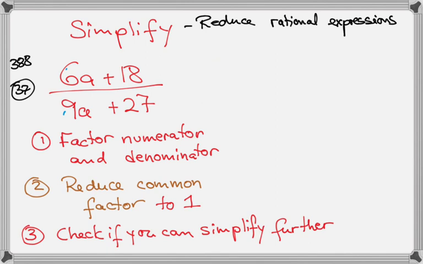So now we're starting to learn how to simplify, and we're simplifying rational expressions. And when you see the word simplifying in the book, that means reduce. We are reducing rational expressions. And again, 6 and 27, they have a 3. Let's just cancel out a 3 and a 9 and life is good. No. I wrote the steps down.